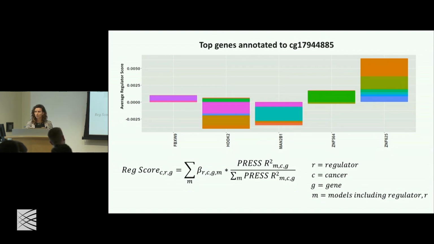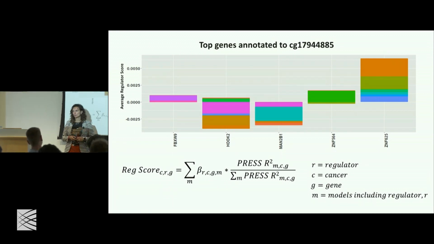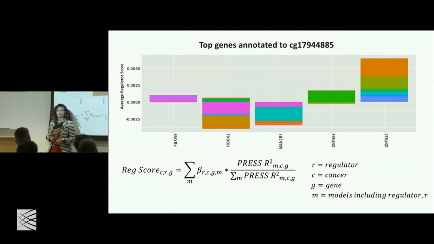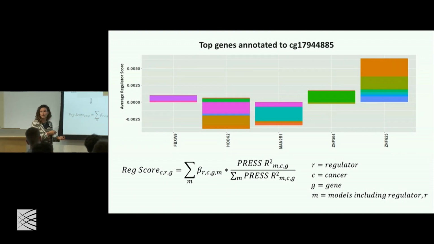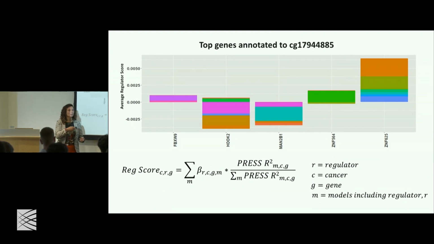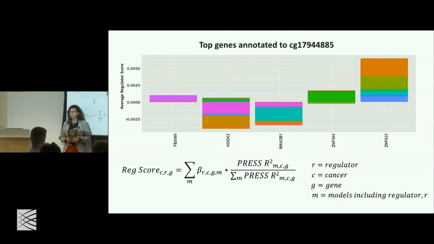Should we be worried about the y-axis? About how tiny the scores are. You can if you want to, but the goal of this exercise was just ranking. This is a score which is weighed by the coefficients in the model. There are many predictors in the model, so these coefficients are going to be small. So this is not a 0 to 1 kind of thing. This is not scaled. What are typical scores? Is this typically high? That's a good question. I don't know. We really treated it as a ranking exercise.